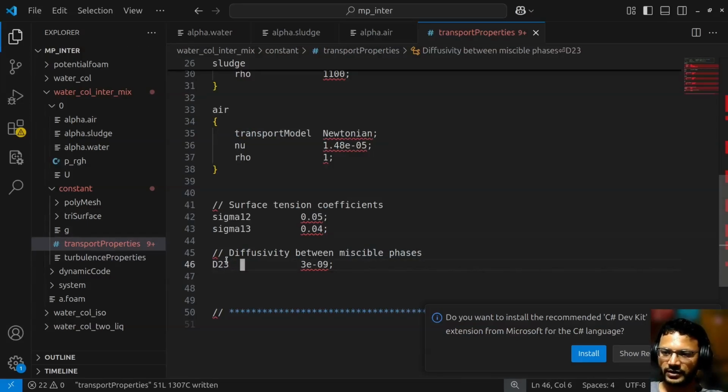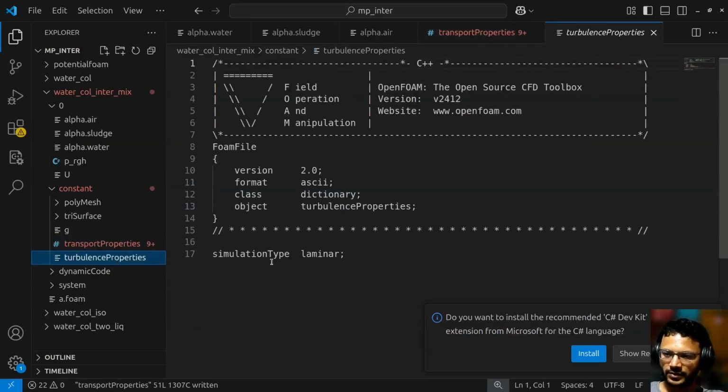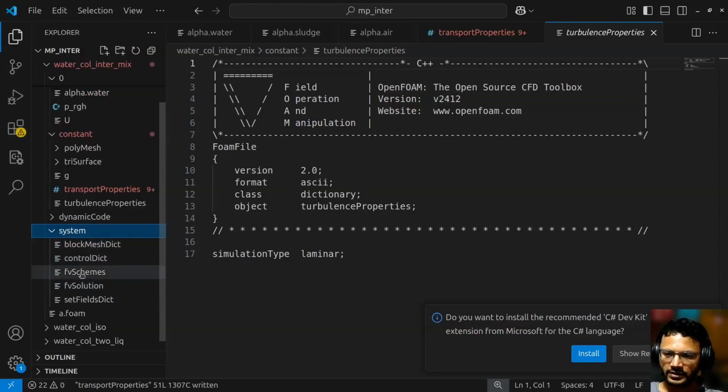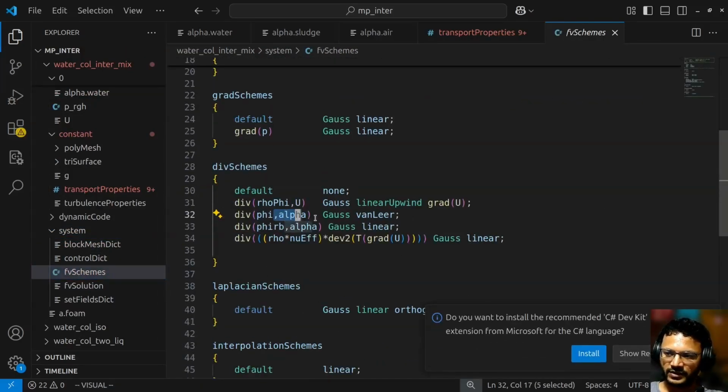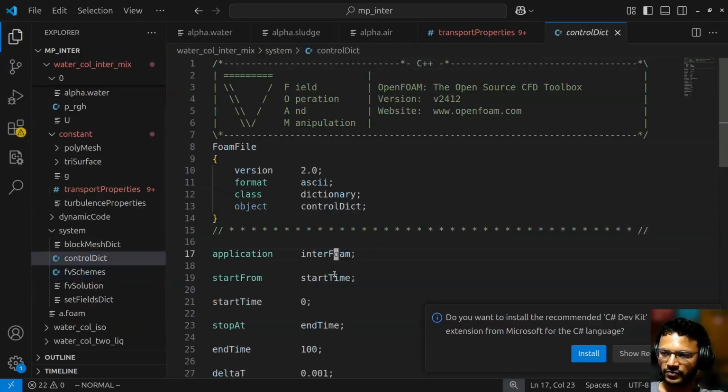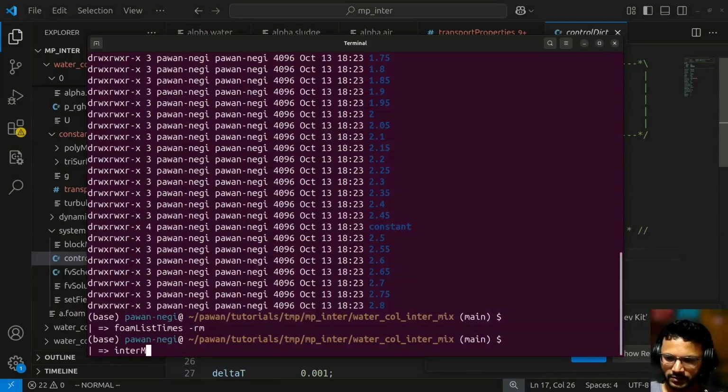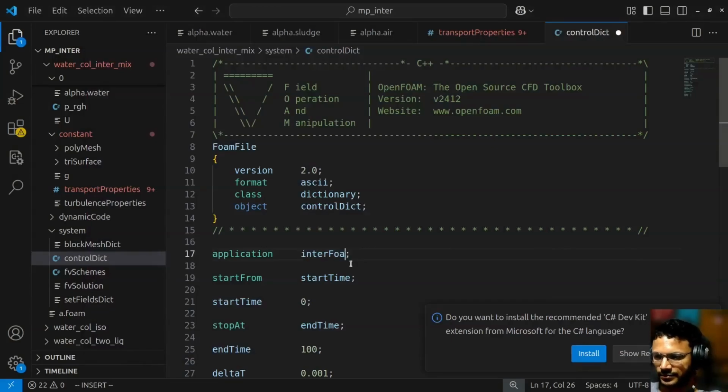This is how you define it, and then this will remain the same, and here the solver remains the same, because in the solver it does not matter whether it is alpha 1 or alpha 2, alpha 3, because it is going to solve for a generic alpha irrespective of whether it is 1, 2 or 3. And in the controlDict we have to write the solver name, which is interMixingFoam. I'll just copy this and paste it here.